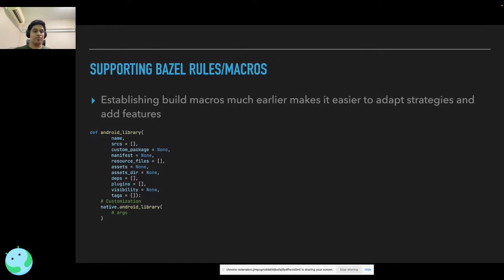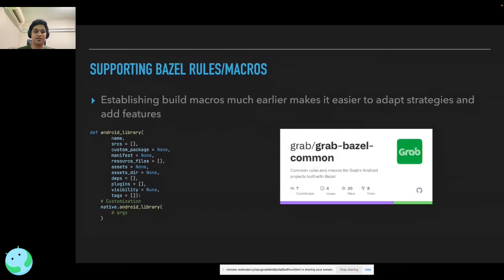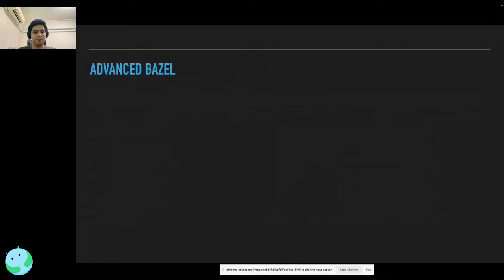With this, you can add a couple more validations or build your project-specific needs. We have done something similar in Grab Bazel Common, which has a collection of Grab's Android rules for projects built with Bazel. It has support for data binding, running unit tests, stuff like that. And it is also open source at this link below.